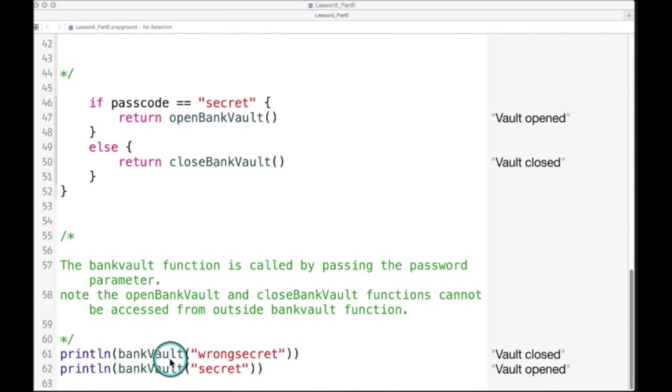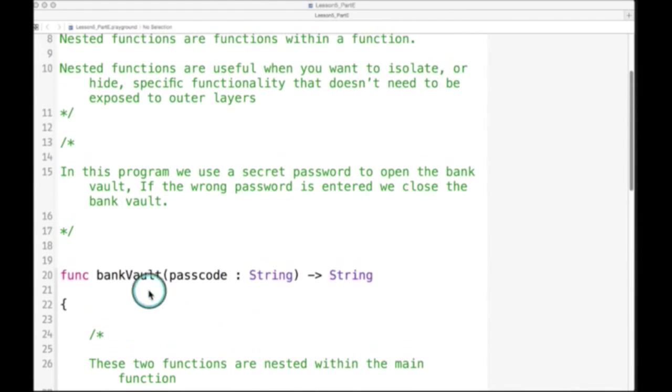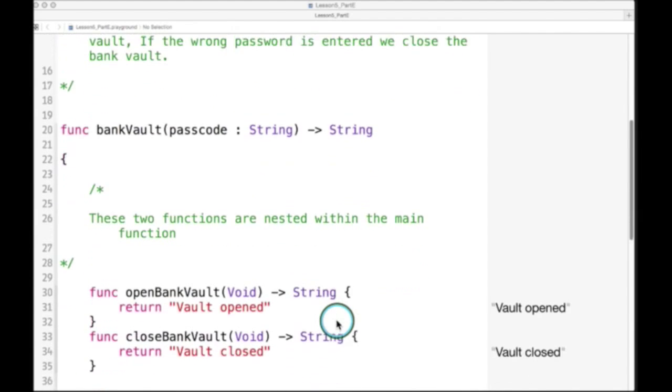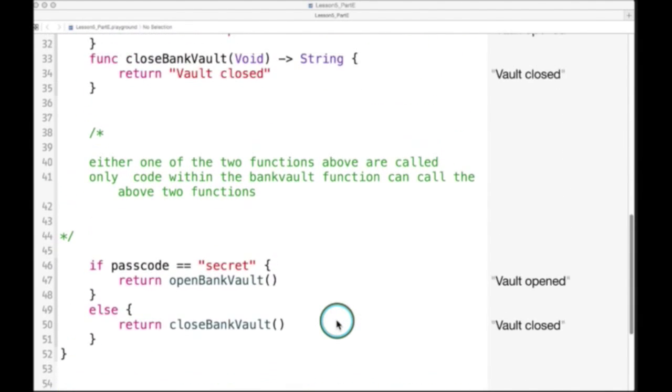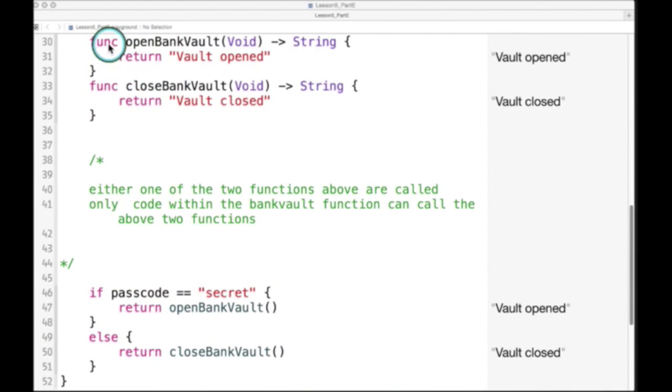So I call bank vault and I enter a wrong secret password. That gets passed to this function called bank vault, and bank vault then uses its two internal functions to either close or open the vault.